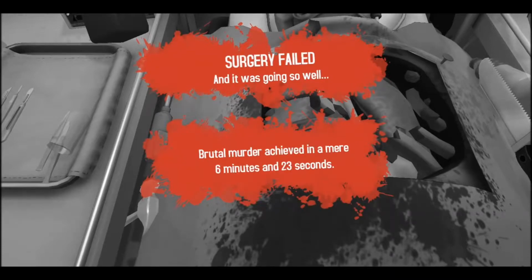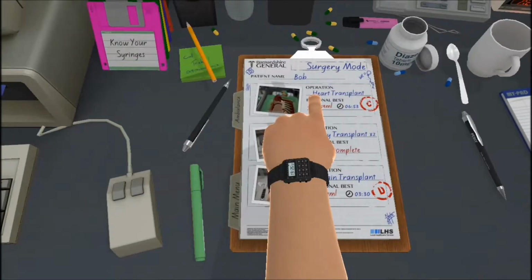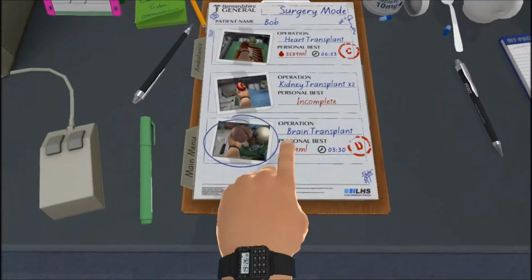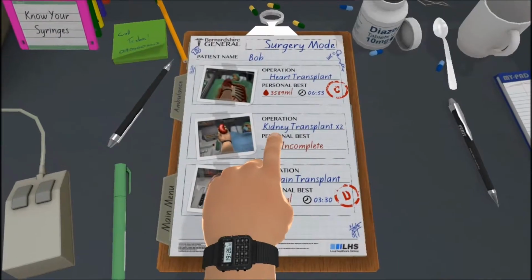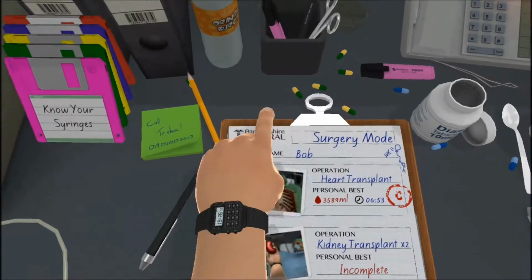Let's get the ribs out and cut that pinky thing and die. Oh, my hammer's leaving. Well, let me show you. Let me show you that his name is Bob. See? Bob. You can also do a kidney transplant, a brain transplant. For some reason, I didn't complete that, but I still have the brain. What? Okay, whatever. I'm gonna make a lot of videos about it.